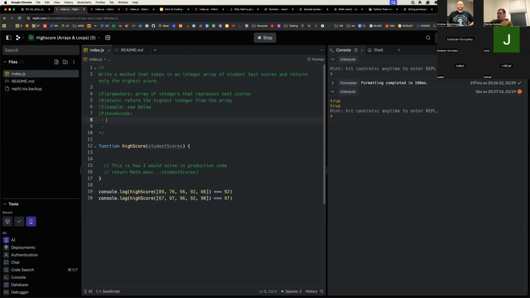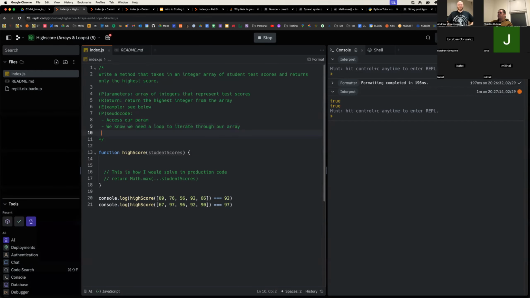Now we're going to access our param. Then we know we need a loop to iterate through our array. We also need something to store the top value.